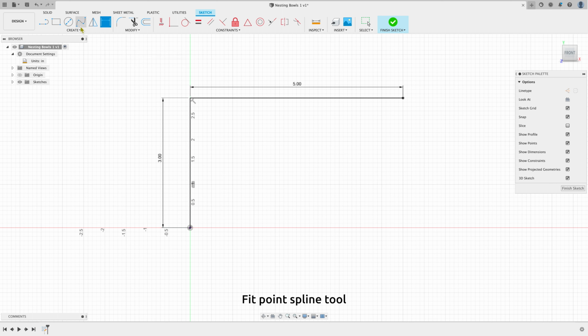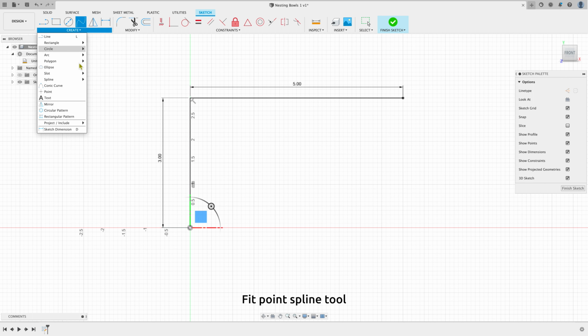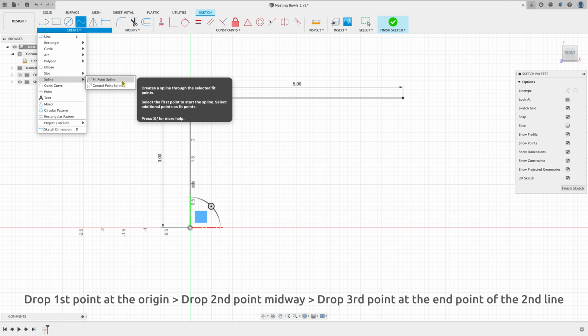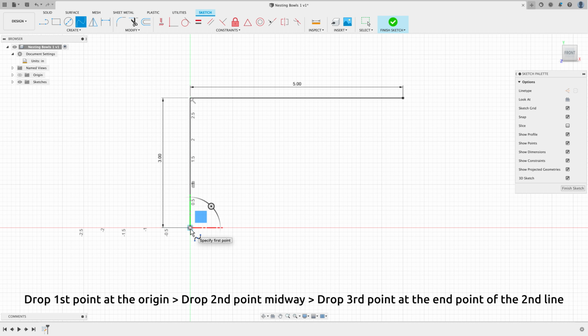To draw the curvature of your bowl, select the Spline tool. Or you can drop down the Create menu and select the Fit Point spline. Drop your first point at the origin point, drop your second point midway, and drop your third point at the end of the second line.